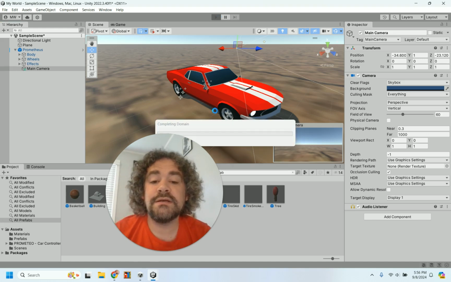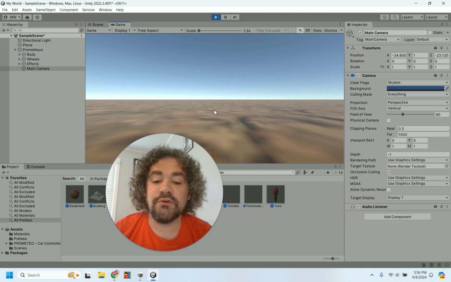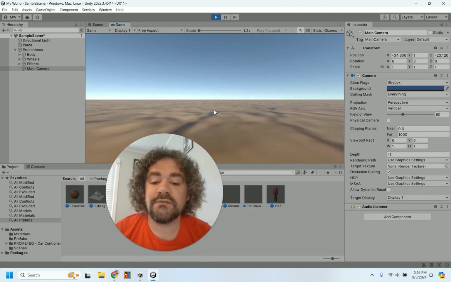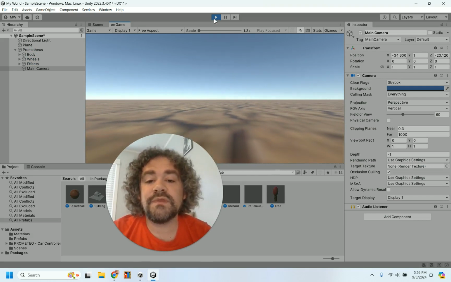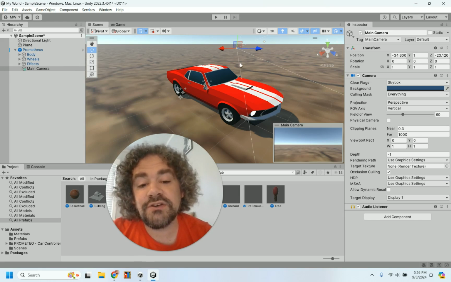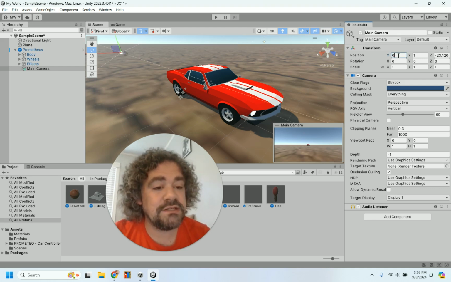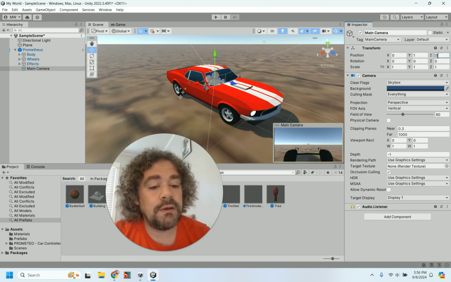And now the camera is attached to the car. Does it start working yet? No, it does not. It moves, but I still don't see the car. All right, so I need to set the camera's position and rotation so it's facing the car the way I want it to. Right now my camera has this weird position here. I'm just going to reset that to 0, 0. Okay, and I can see a little screen here.